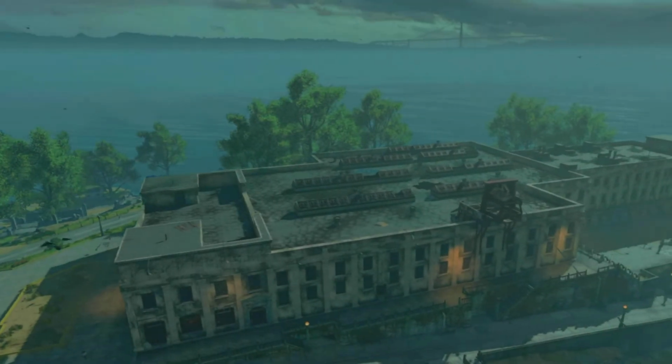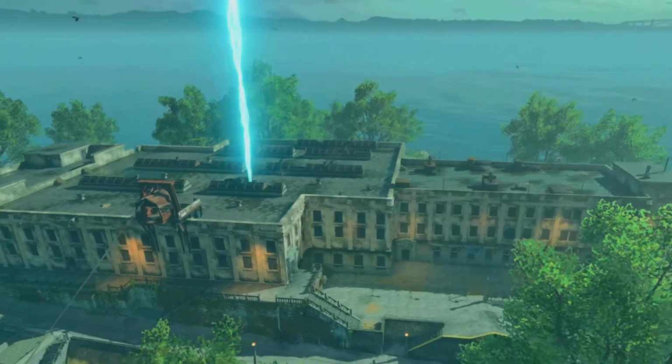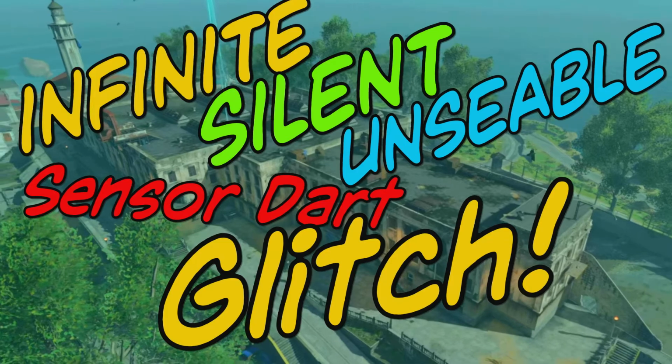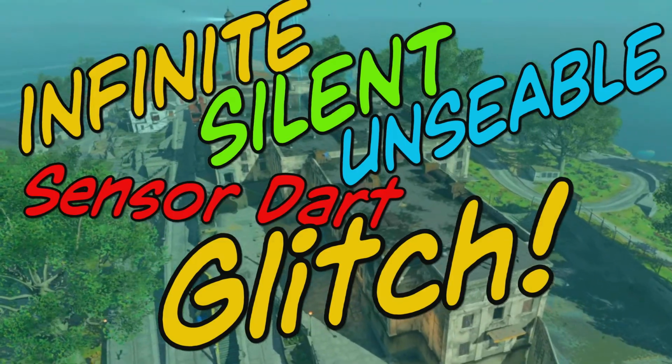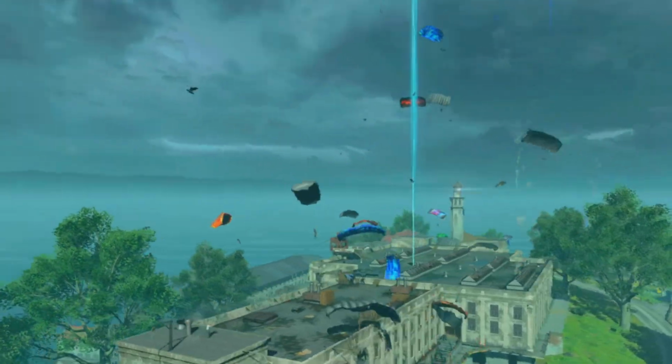So hello and welcome to the first video of the reinvented Things You Don't Know About Black Ops 4 series. Today we are going to be looking at how to do the infinite sensor dart glitch for multiplayer, Blackout, and League play. Well, let's begin.